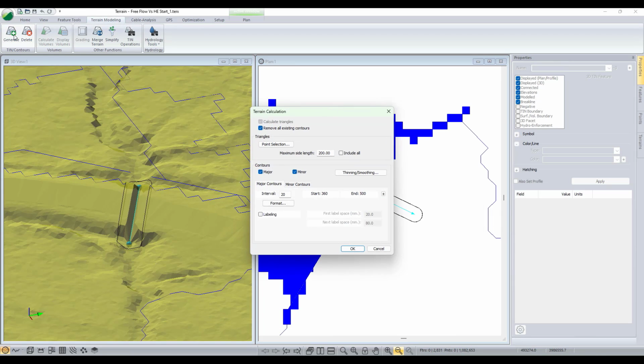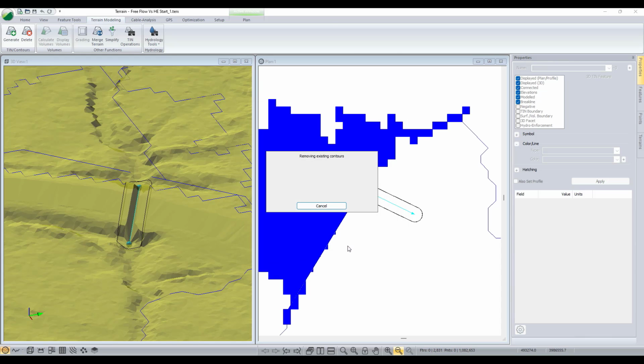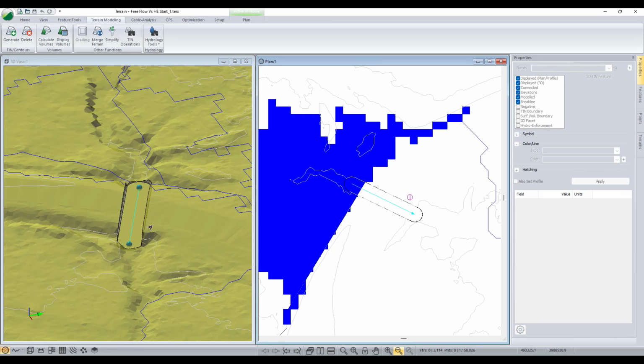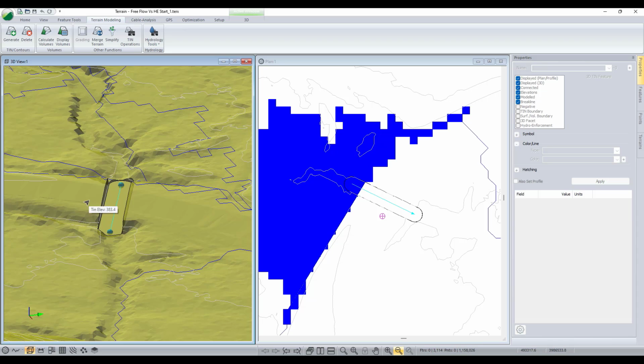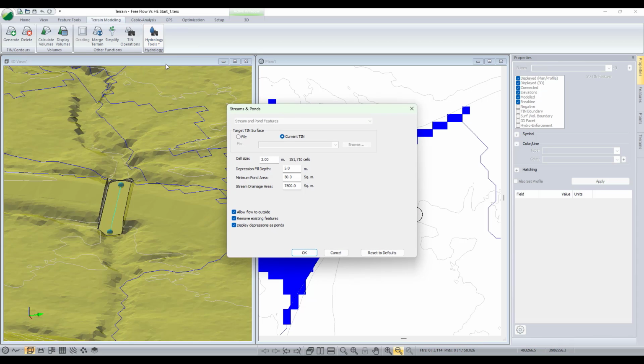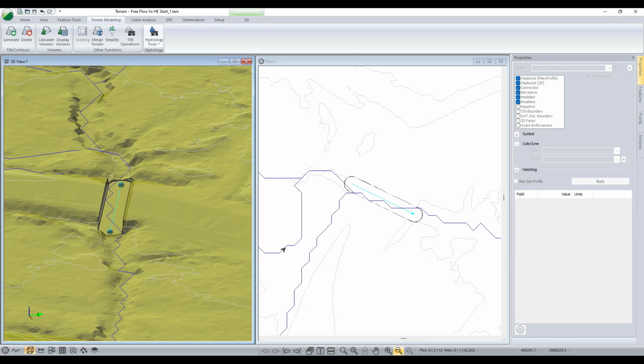We're going to remodel our TIN surface so it's up to date. And there we are. We've got this wider trench bottom. Now when we run the streams and ponds tool, we can see there are no blocks through that, and it gives us the desired results.